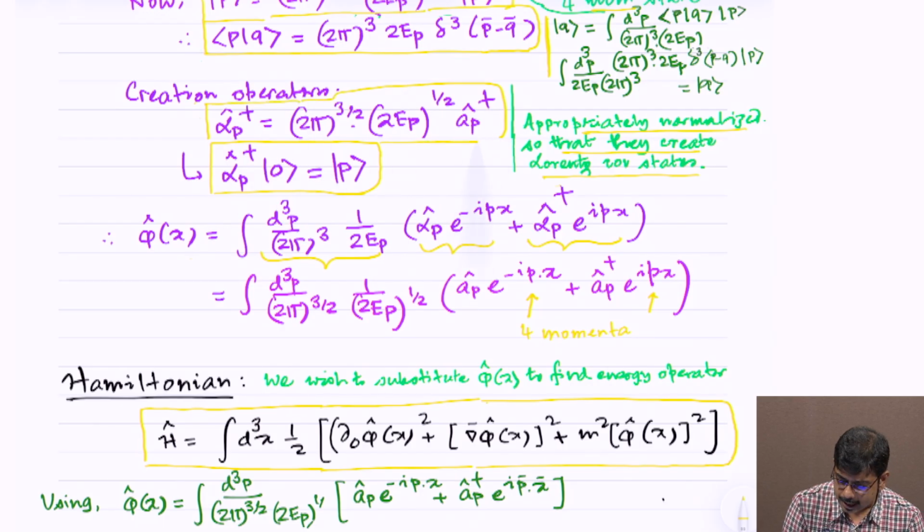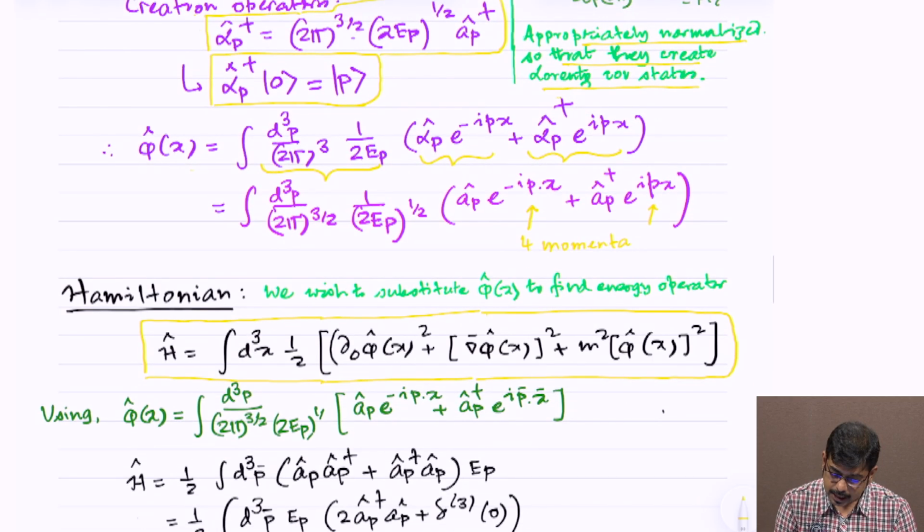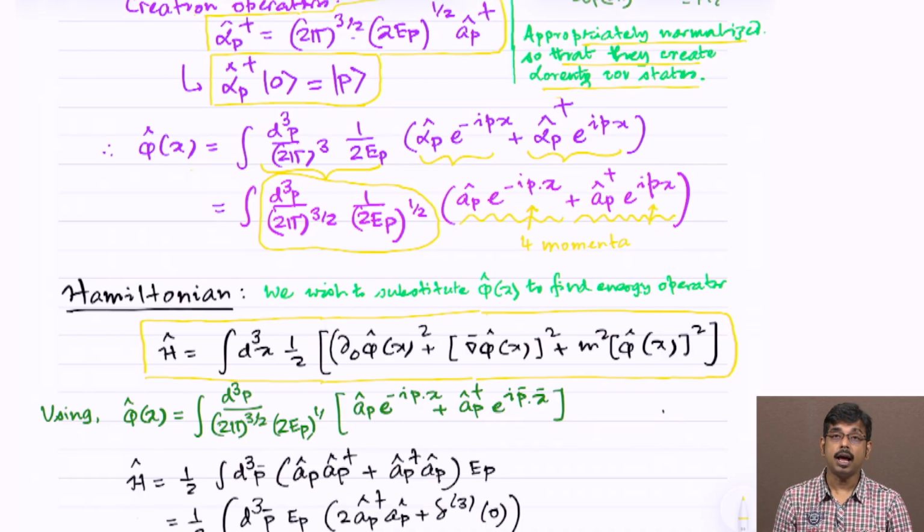Okay. Now, the point is, if you use this definition of how α_p† or α_p is related to a_p† and a_p, then you see that these actually cancel the factor downstairs, and what you are going to be left with is d³p by (2π)^3 into 1 by 2E_p to the power half into a_p e^(−ipx) plus a_p† e^(ipx), which we actually wrote. So, this whole exercise that we actually did was to show that this is a very consistent way of doing the mode expansion, which is completely Lorentz covariant.